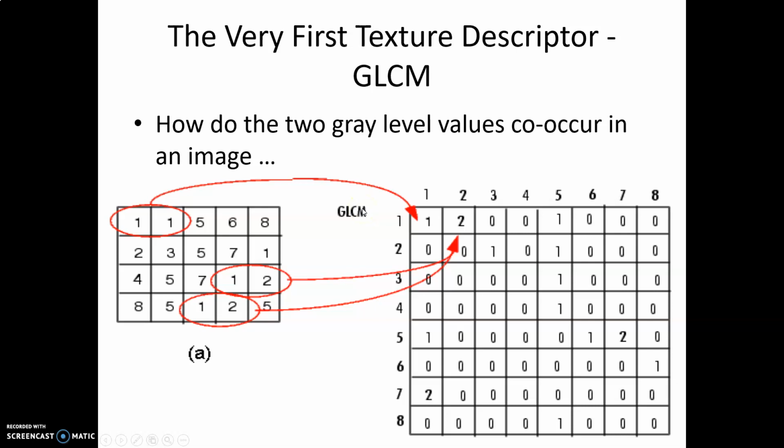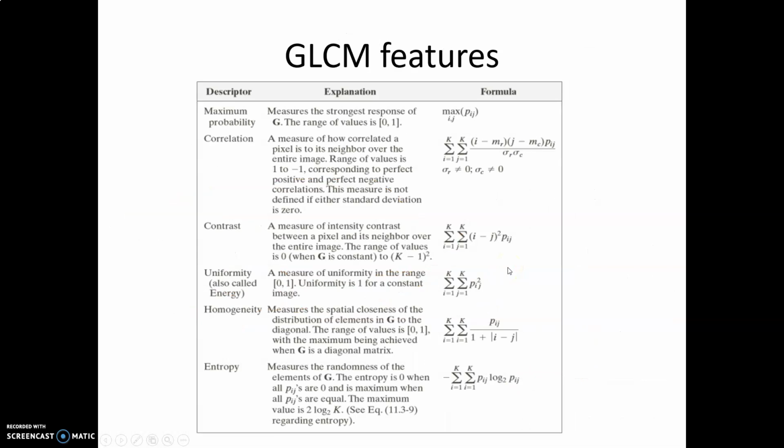But it is also possible to calculate the GLCM which is vertical. For example, this 1 2 pair will be included in a specific gray level co-occurrence matrix that will be for the vertical, or even diagonal values can also be incorporated. So it depends upon different researchers how they form the gray level matrices and how they combine them, or if they do combine them at all, or they keep them separate. Well, once we have the gray level matrices formed, then we need to calculate some features from them.